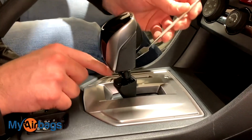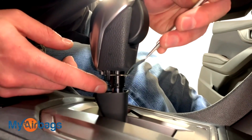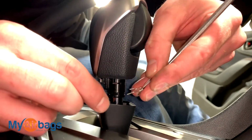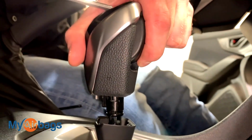Once you got that piece down, right over here in front, you have this little ring right here that will come right out. You want to get your little pry tool right in there. You can even use your fingers to pry it right out. But basically you want to pull this piece out right over here. This is what it looks like. Once you have this piece out, the whole handle will come right out.